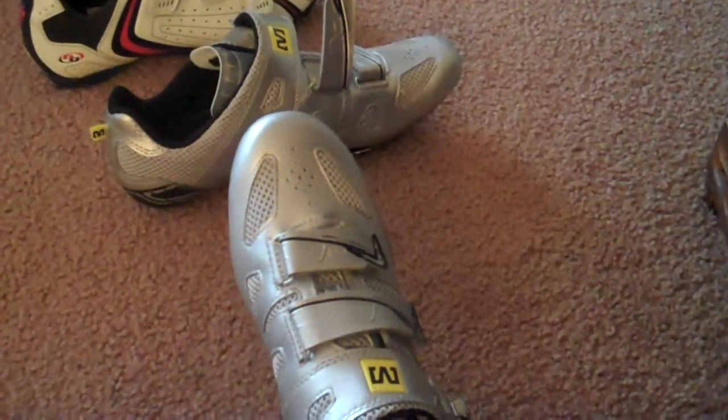It's a good fastening system and it's a nice light shoe — quite a bit lighter than the Specialized shoe, especially when you look at the rubber stops on the bottom. These are real heavy duty on the Specialized shoe, and those parts are not replaceable, so that's going to last a good long time compared to what you have on this Mavic shoe. The Mavic stops are good and thick, but they don't look quite as durable. Then again, I don't do a lot of walking in these shoes, though when you come to a stop at a light or you've got a flat to change, you're going to be on them whether you like it or not.